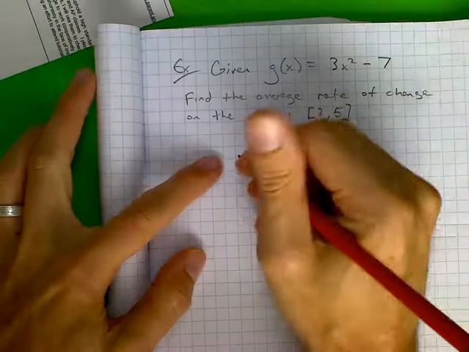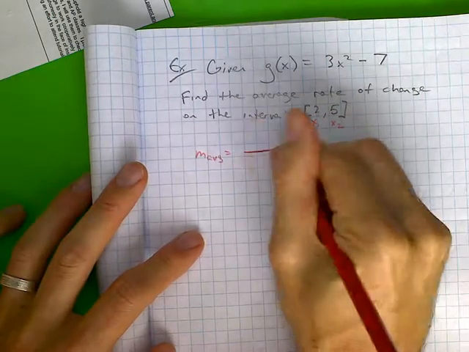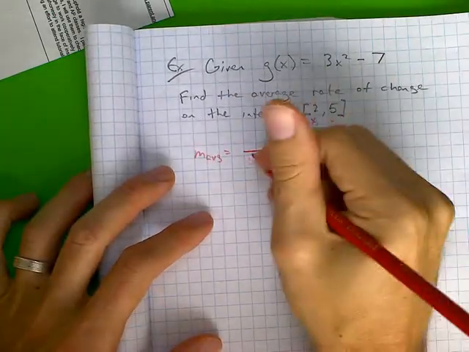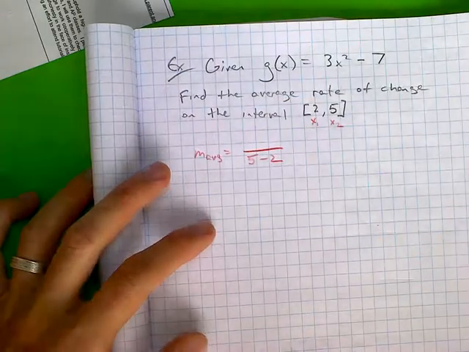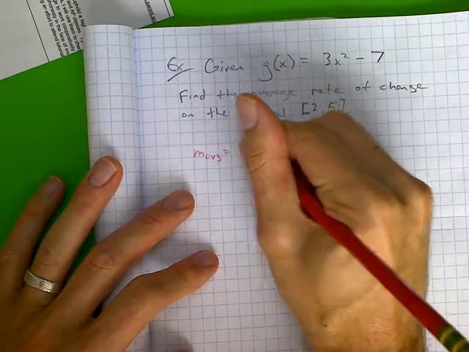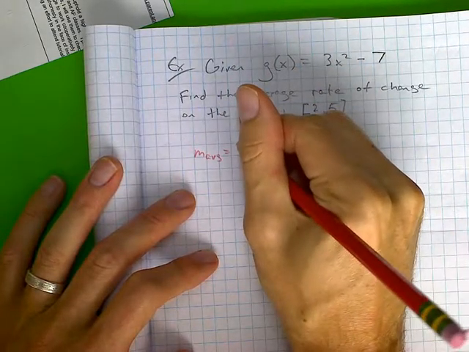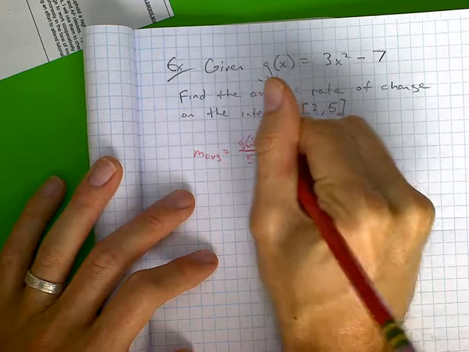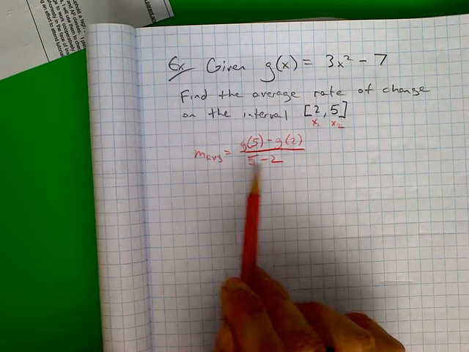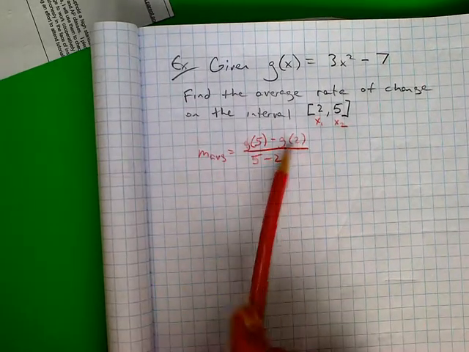And to find the average slope, we don't just need the x values, but we also need the y values. And to denote the y values, first I'm just going to say, sorry, not f of 5, but g of 5, because my function is g. So g of 5 minus g of 2. So here are my two x values, x2 minus x1, and then these two y values are going to be y2 and y1.